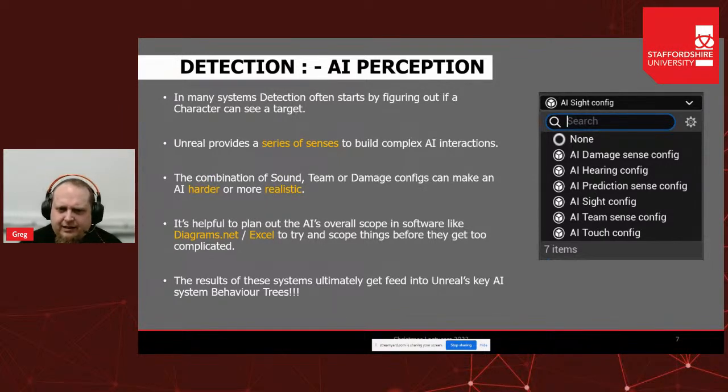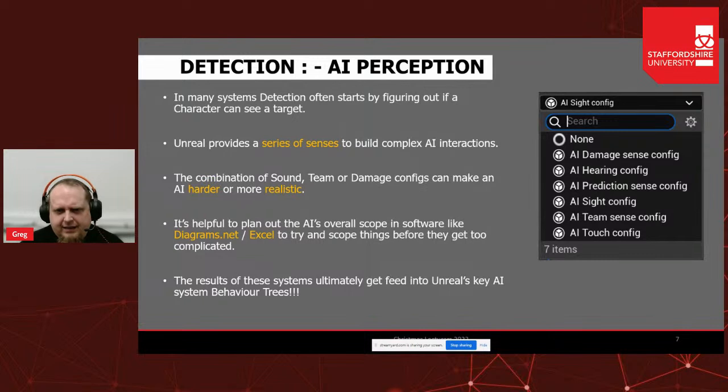So building up these senses so that your designs have several of them is really helpful to making something that's a little bit more detailed and a bit more developed, which is very cool. And when you start with this, I always recommend folks to be digging into planning software. So before getting your hands too dirty inside of a game engine and building too many systems, it's often worthwhile trying to go into diagrams.net, Excel, Photoshop, or something like that, so that you can lay down a bit of a flowchart of what it is that you might want your AI to do. Because there's nothing worse than getting halfway through it and then having to rip it up and go, I didn't actually want it to work like that.